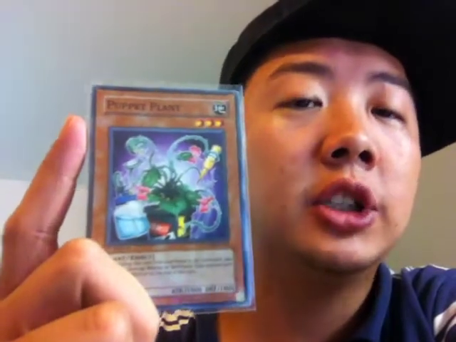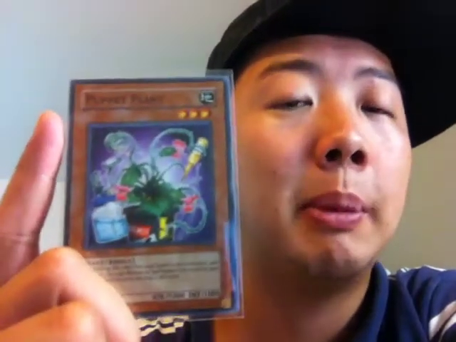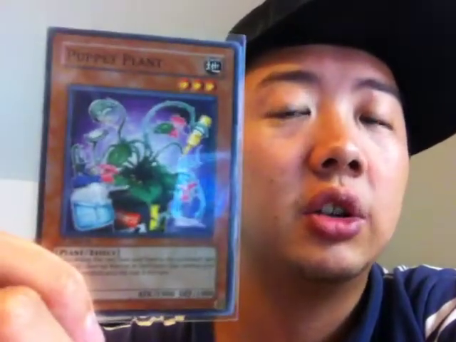One reason, especially in Samurais, is that people are already prepared for you to side Puppet Plants. So they side things like Dimensional Fissure and things like that, so that you cannot discard this card, because it has to be discarded to the graveyard. So Samurais are usually prepared and they side things like Goes and Match so that you can't steal their monster, because it just dies. But Fissure is a problem because it can't send the card to the graveyard.